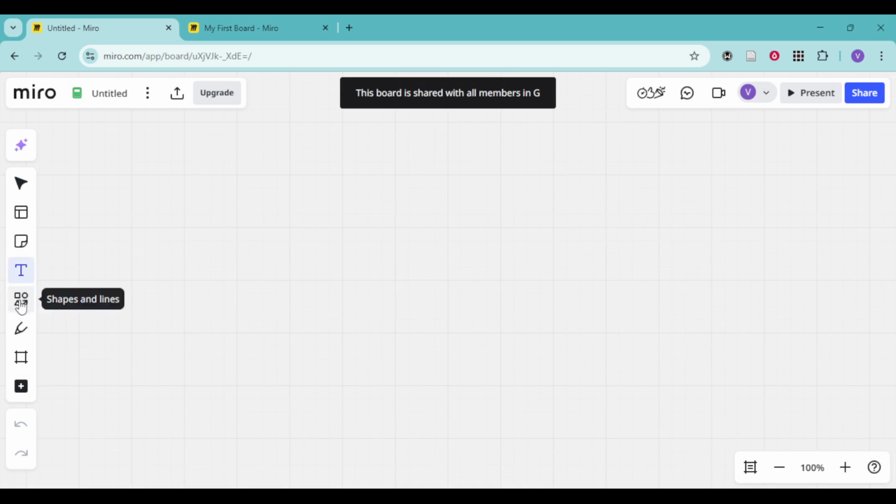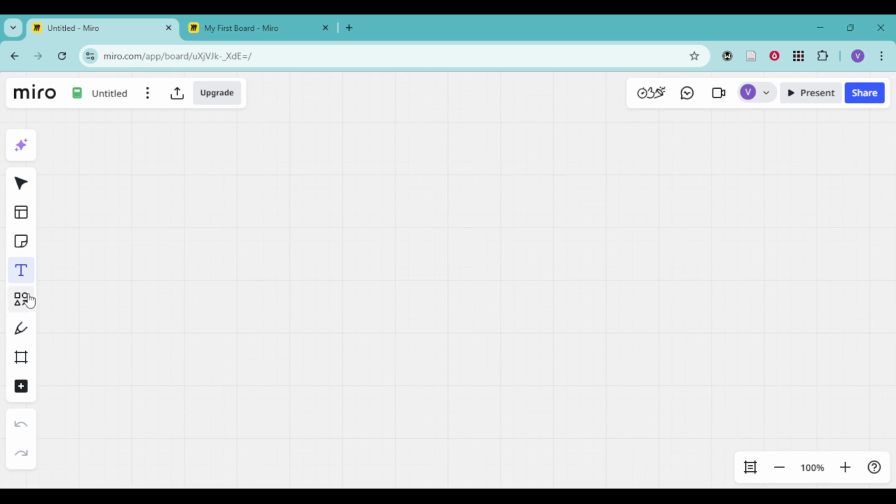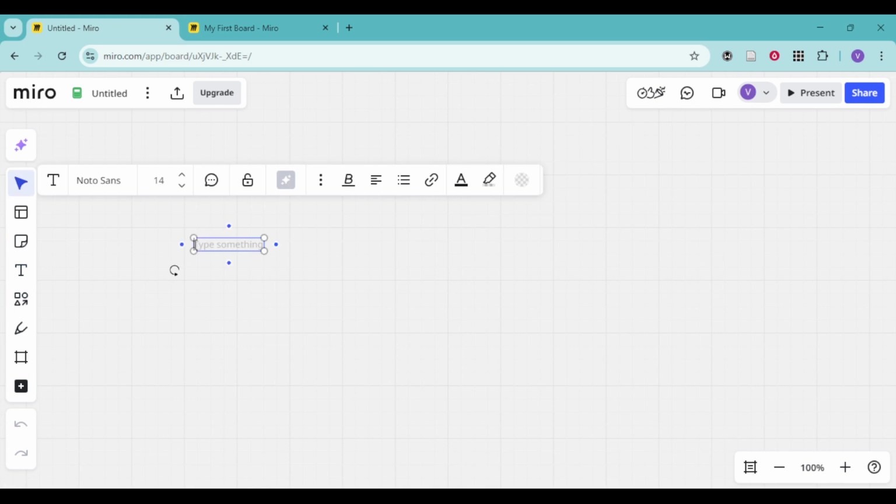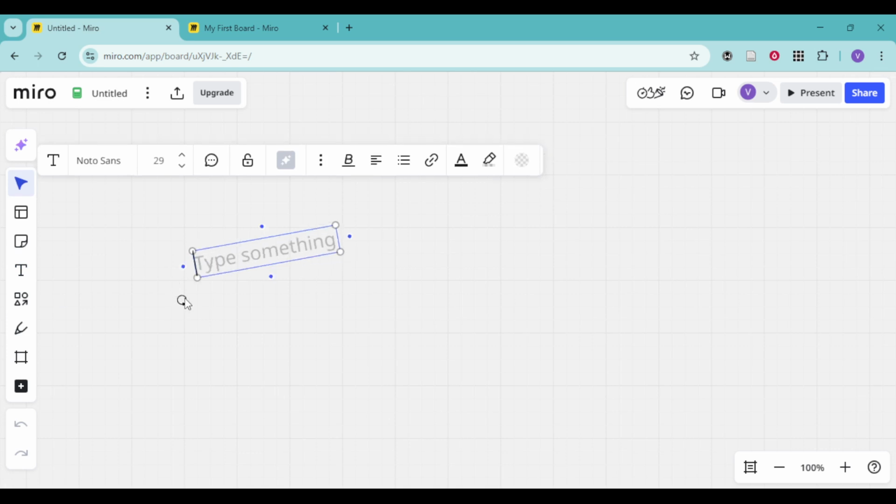And frames help you organize content into sections like slides or chapters, so your board stays tidy and easy to navigate. To add elements, click the tool you want, then click once on the canvas to place it. You can drag any element to move it, use the corner handles to resize, and the circular handle to rotate. Double-click inside a sticky note or text box to edit the text. If you want to keep a consistent style, duplicate elements instead of starting from scratch, then tweak the content. Keep related items close together and use consistent colors to make your board easier to scan.